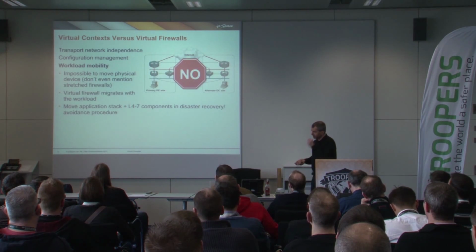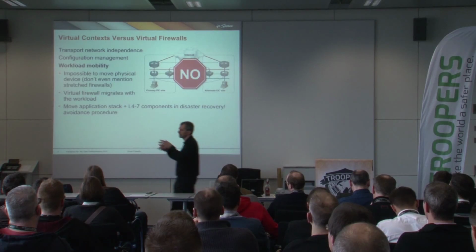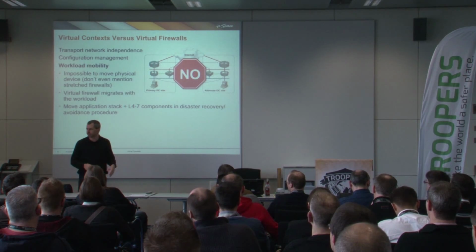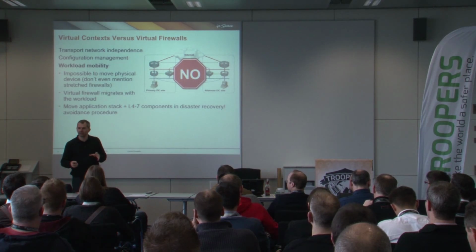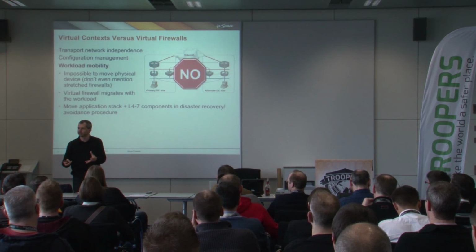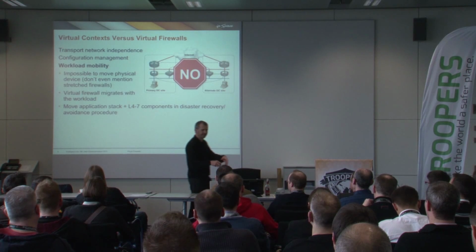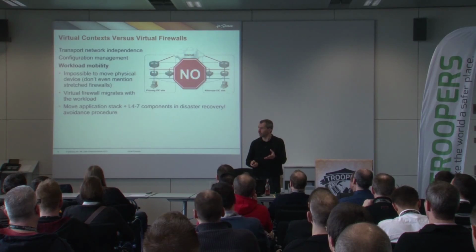Workload mobility. You want to move a whole application stack from data center A to data center B. It could be for migration purposes, it could be for disaster avoidance purposes, it could be for disaster recovery purposes, whatever. You have to move the whole stack. With virtual firewalls, you shut everything down, including the firewalls, you move everything, you start it. You're done. Try doing that with physical firewalls.